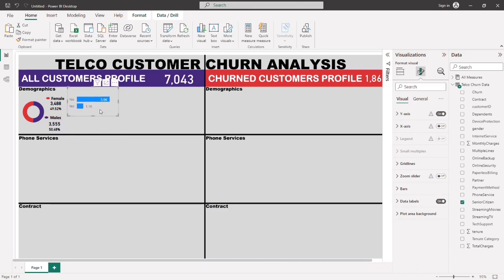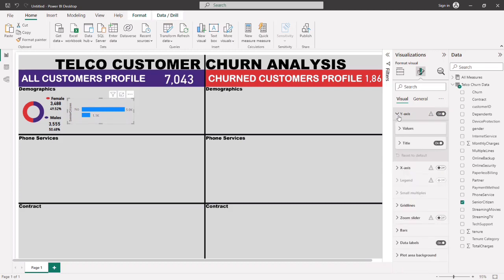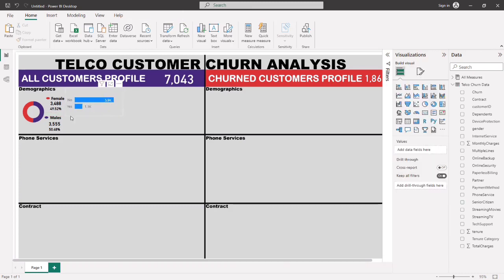Yes. Okay. Just properly resize it. Then, okay, let's turn off the title under the y axis too, so we can have enough space. I don't know why it's not showing. Okay, so you can see what we have here, right? Let's see if we can resize it properly. All right, okay, good.